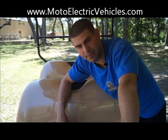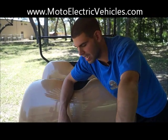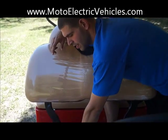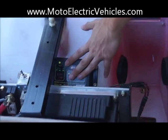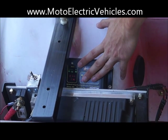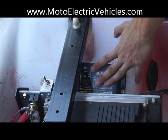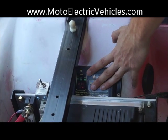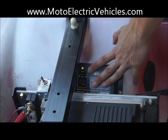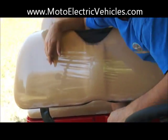So here we are inside the cab of the golf cart with the 205 watt solar panel. Just wanted to show you what the green blinking dot looks like — if we zoom in right here, you'll actually see the green blinking dot. It's picking up a charge off of the sun right now. We're actually in shade, so you can see how strong these things are — they pull a lot of energy from the sun. And this can be great for grants, any commercial capacity, or even if you're in the retail market and you're just trying to get a little bit of extra charge. You can see the green light going on there — you're getting a free charge.